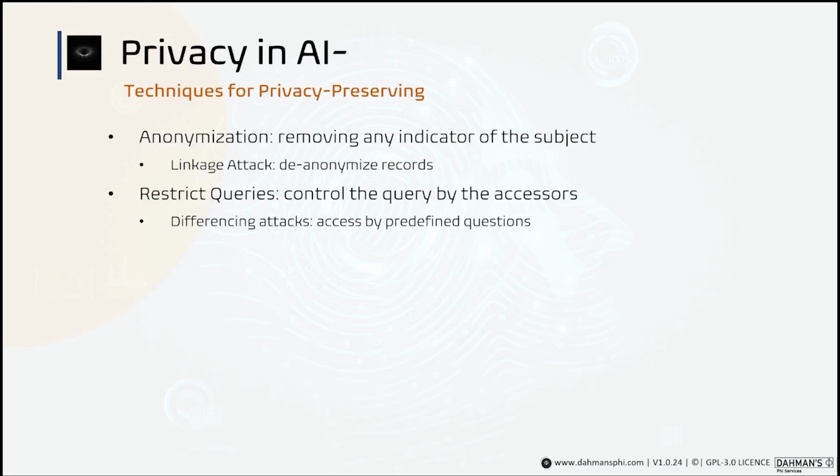However, it turns out that there is a way to go around this by using something called a predefined question. So you don't actually ask directly about Mr. X, but you have some information about Mr. X, and you start to query the data set with 3 or 4 questions, but you know the link of these answers, it will reveal some privacy at the end.